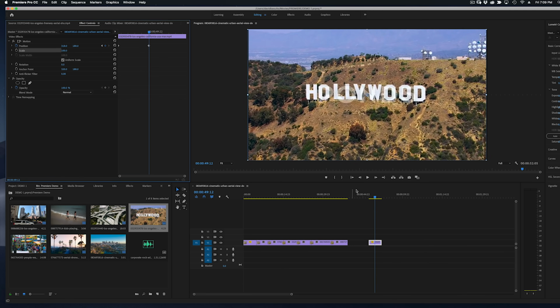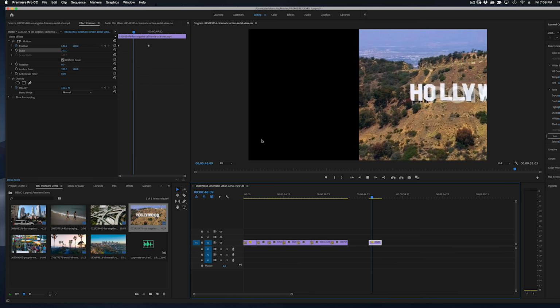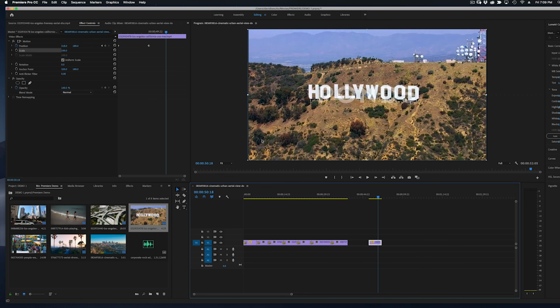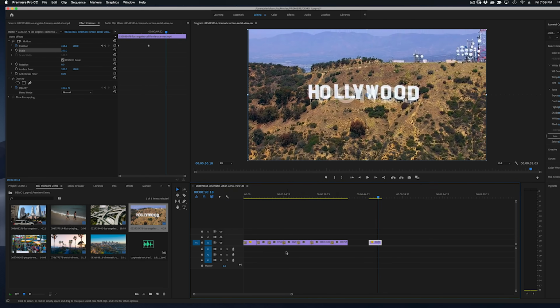There we go. And what's going to happen now? And it made a keyframe for me automatically. When you start one keyframe, it's going to look to have a second one. So now I'm going to press the button, and now we're animating. Whoa. So see, it's just fun to do these things. It's to learn how all these things move. And you can see this is not a very scary software to use. Premiere Pro is simple, I think. My students thought so once they got the hang of it. I just think you really need to get away from the iMovies and try a more powerful editor, because once you get the hang of everything, you're able to tell some great stories.